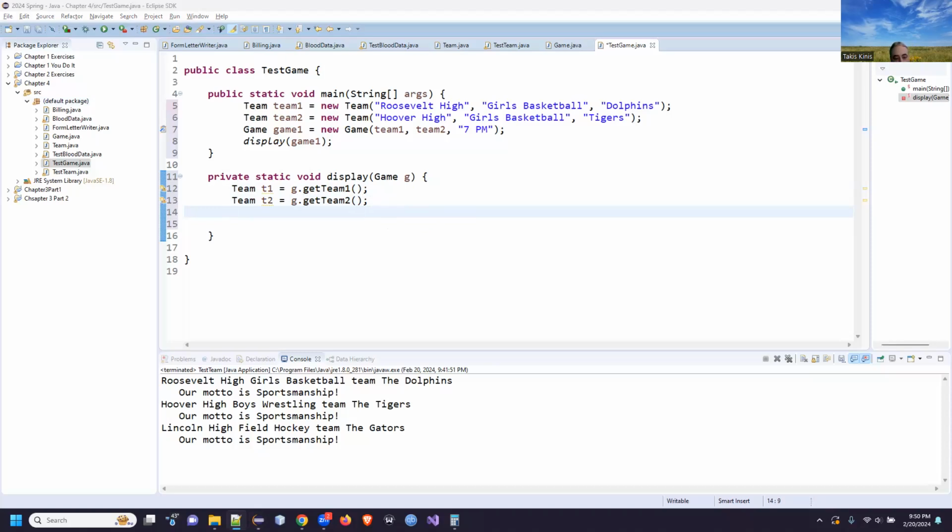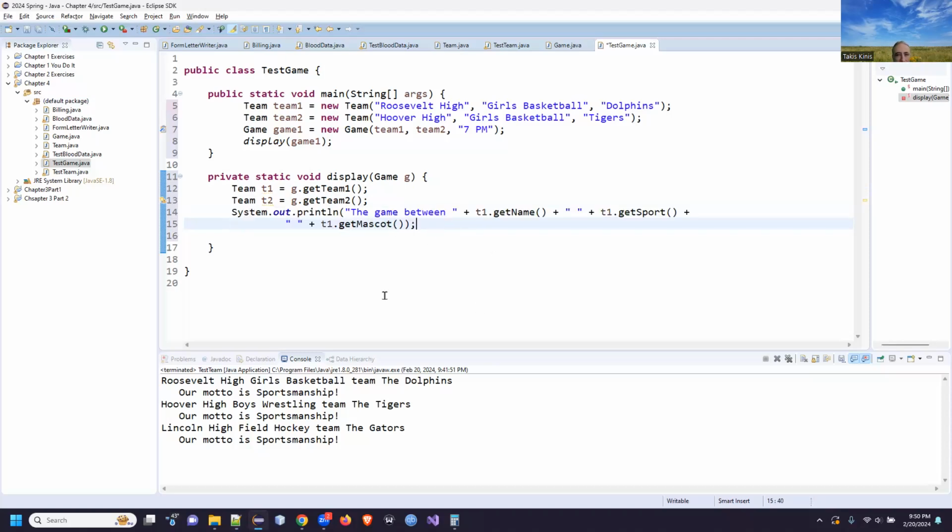So here's my pre-configured output statement. So I'm just going to paste it in. We're just doing system out print. The game between team 1, get the name and the sport and the mascot. And then second line: the game between team 1, the sport and the mascot, and team 2, get the sport and the mascot.